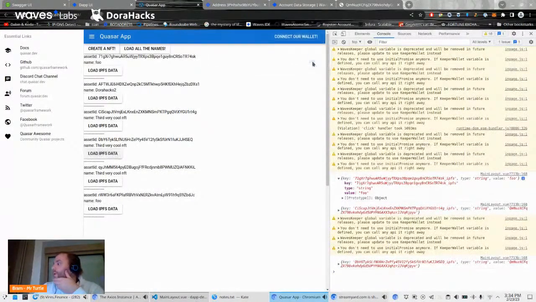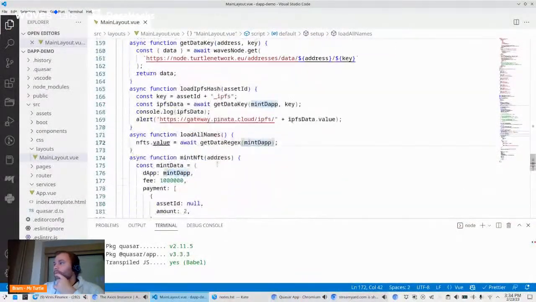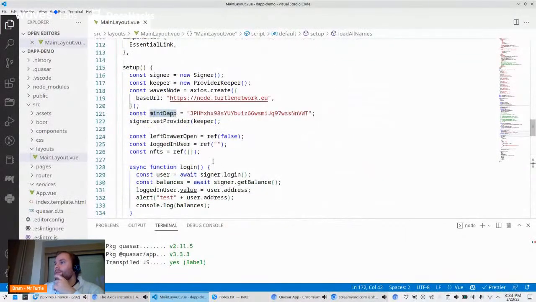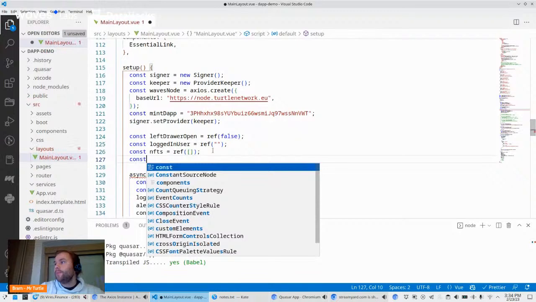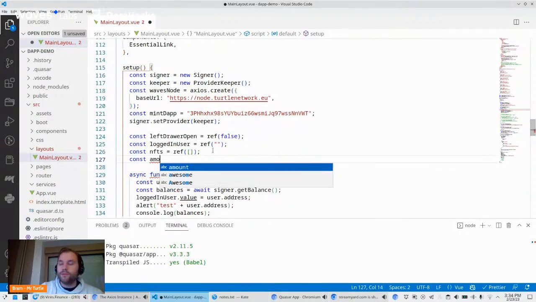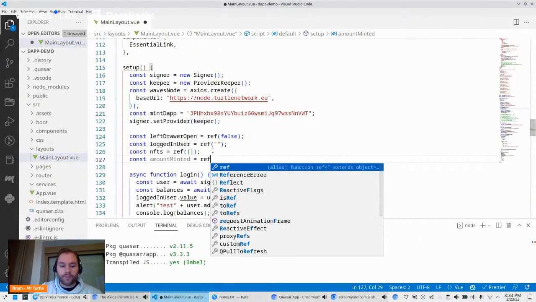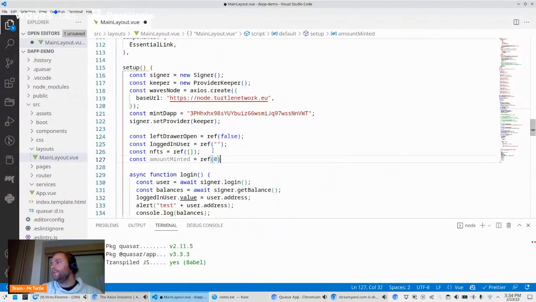So let's do one more thing before we round up this tutorial. Let's display on top the amount of NFTs that are minted. So let's say, okay, let's create a ref. Basically, what a ref does is dynamically tell the HTML aspect, hey, I'm updated, so please take the new value.